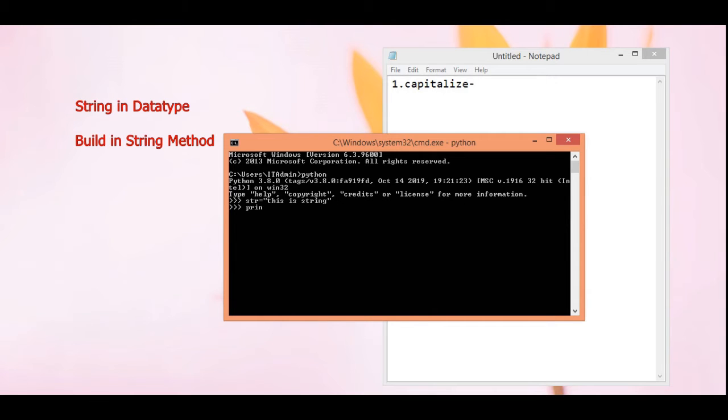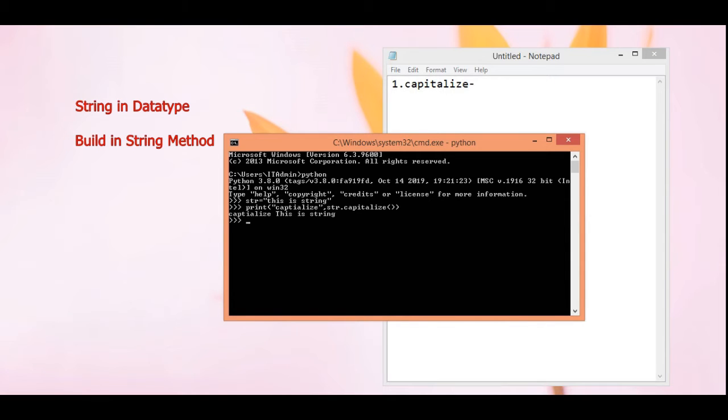I want my t to be capitalized, so I'm calling capitalize with the variable name, that is, the method. Now I'm hitting enter.